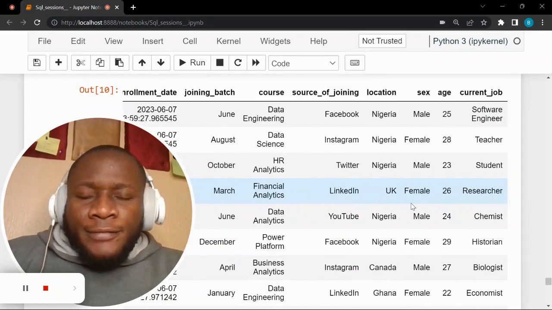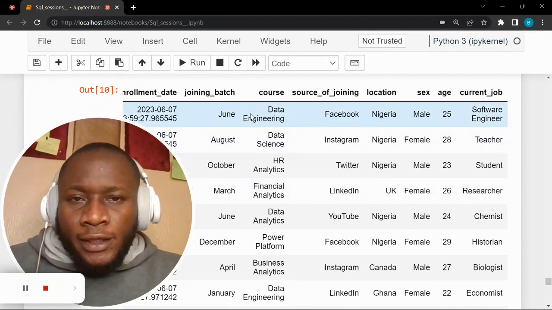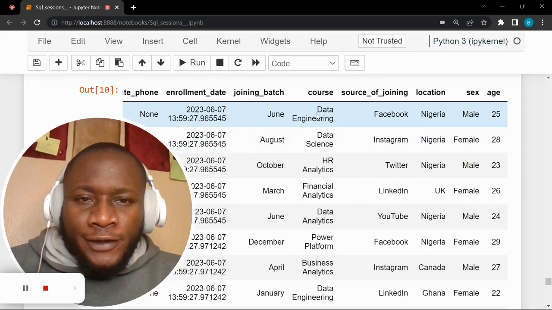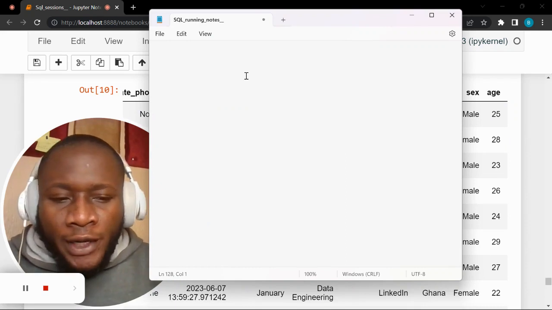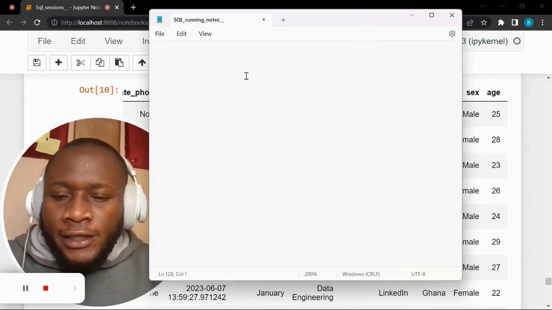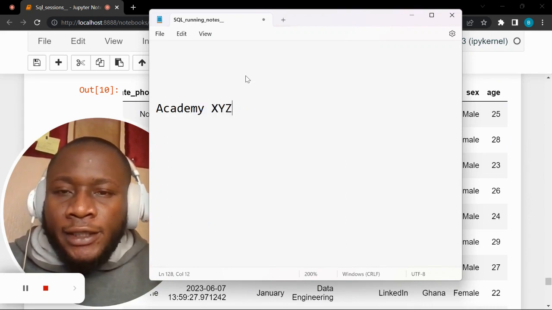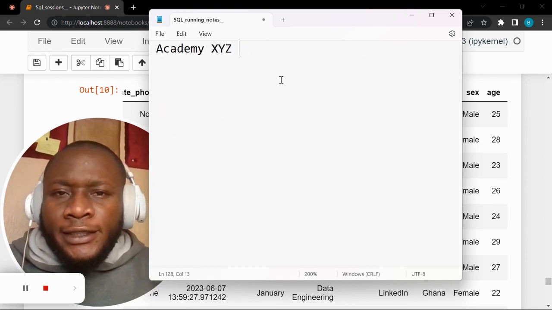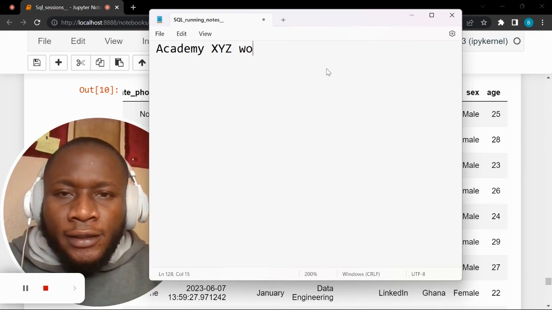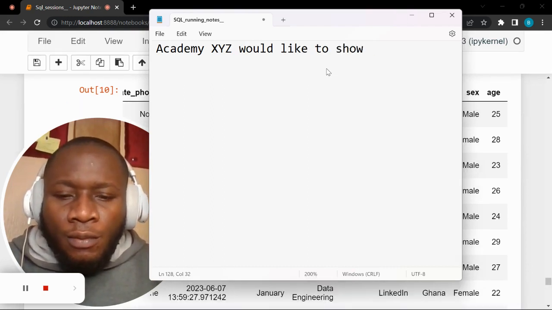All right, now there is a scenario I would like to paint. In this table we have the cost column. How about a situation whereby we have this academy, say Academy XYZ, that would like to show more details?